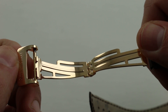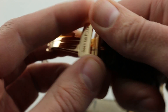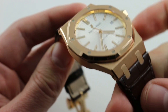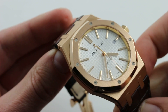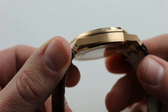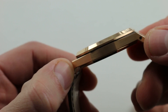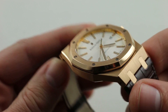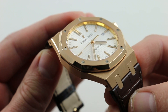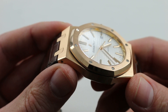The finish on the clasp is to the same standard as the case, the bezel, and the dial — which is to say, immaculate. It's also a weighty counterpoint to the hefty case assembly, and if you like to wear your watch loose, this one doesn't have as much of a tendency to travel because the watch head and clasp nicely counterbalance. AP cuts no corners: the strap is attached with screws, not spring bars. Even without a bracelet, this watch has a more casual look than a traditional full-bracelet Royal Oak.